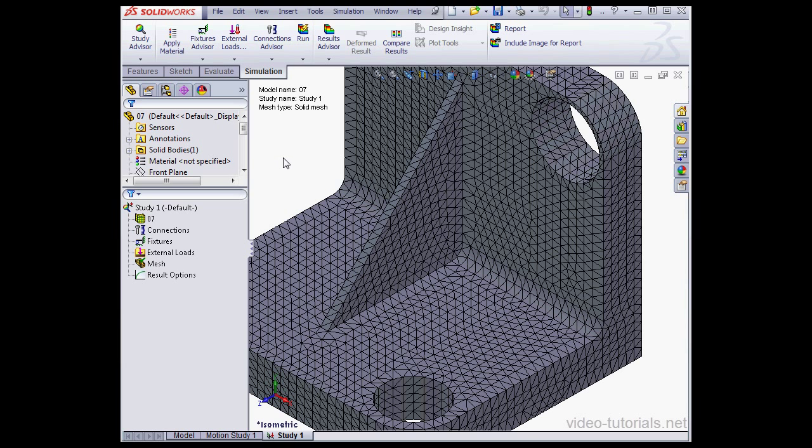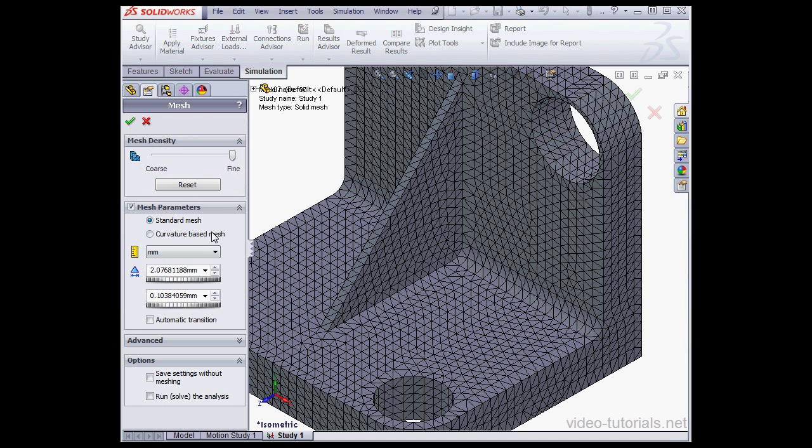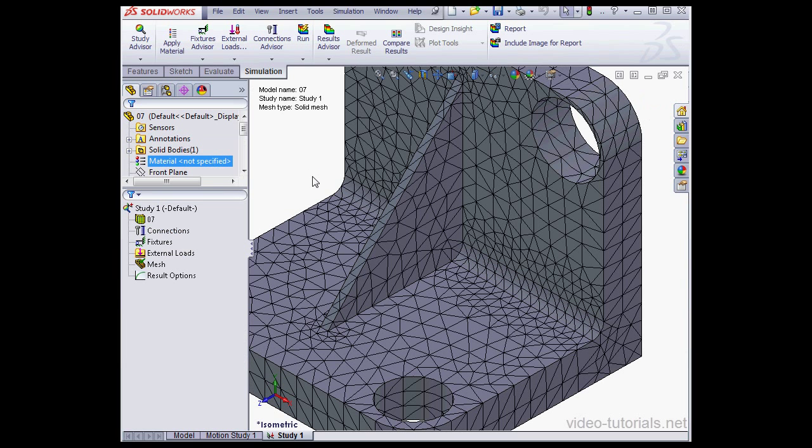Let's try a different approach. Let's right-click on the mesh node again, select Create Mesh. And click the Reset button to restore default parameters. Let's check Automatic Transition. What this does is automatically refine the mesh around the smaller elements. As you see, the mesh is smaller around the fillets and at the transition. However, the rib and the walls around the bolt holes are still only one element deep, so this is not what we want either.